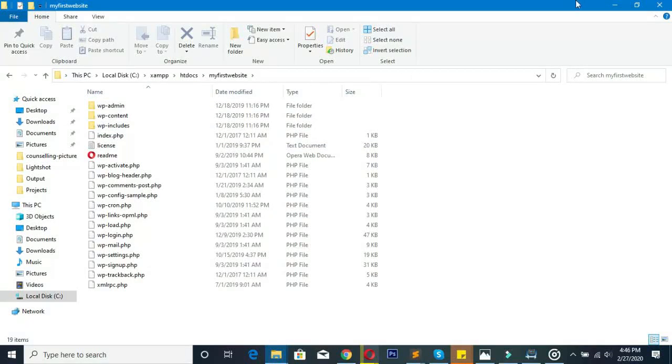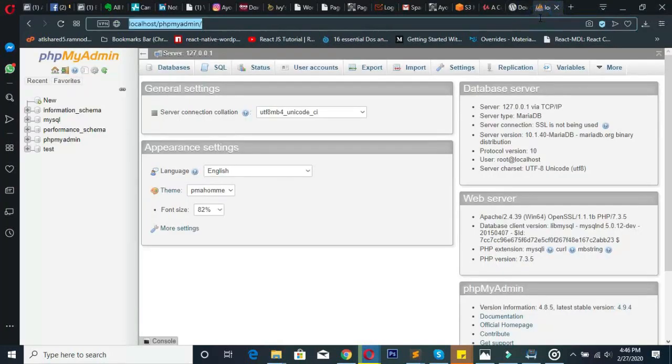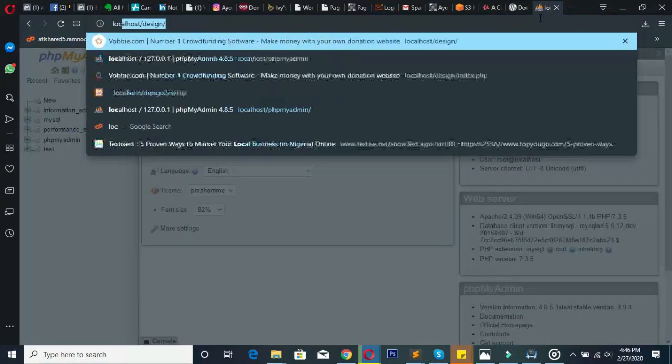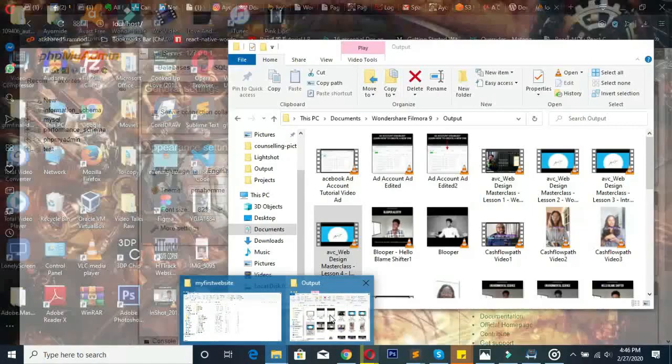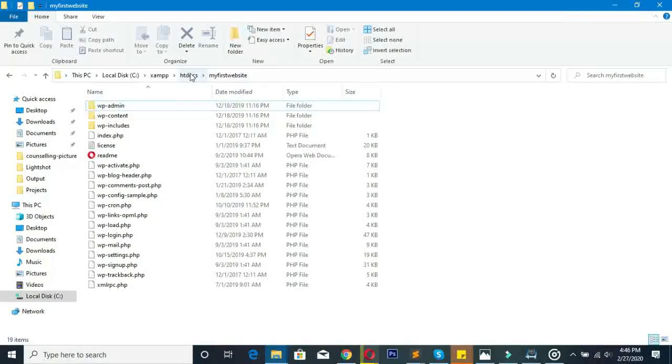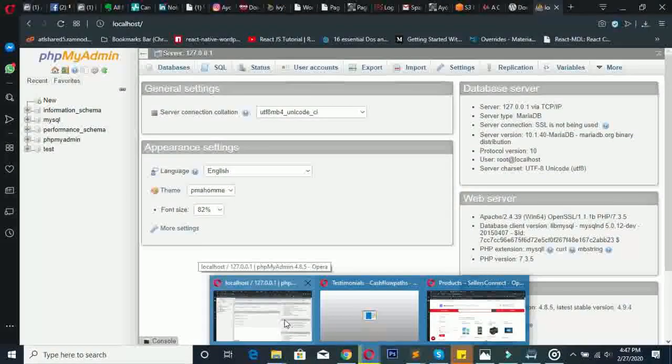So what you do is you go to your web browser. Okay, then you type in localhost / the name of that folder. Okay, so if you remember, we renamed that folder to my first website. So you see it here. Let's go back. My first website. So that is the name of that folder. That's the website we want to access currently on our system. So now remember, we are doing all this without internet. We don't need an internet connection to do that because we already have a local server.